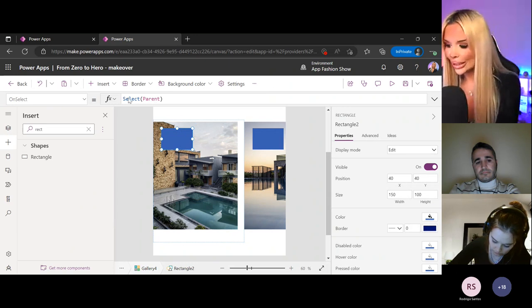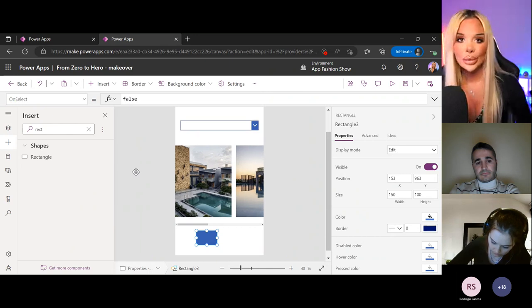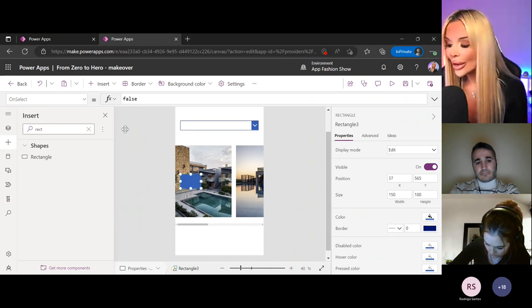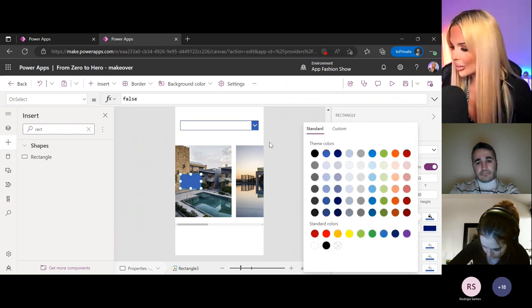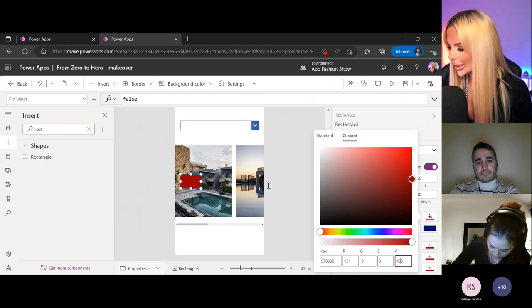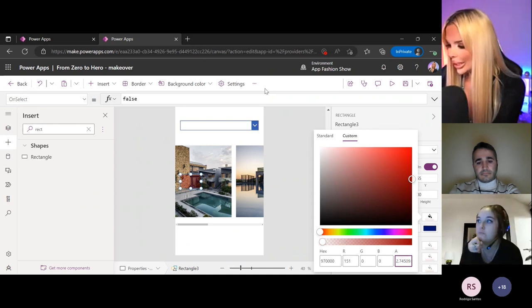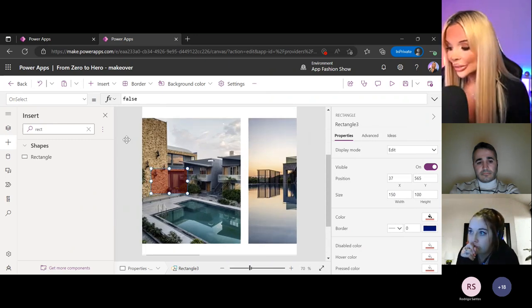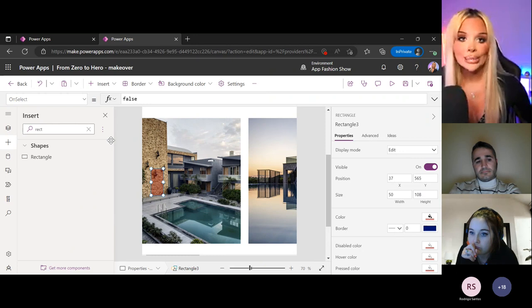Unfortunately, we don't have the ability, let me just pop that outside of the gallery, we don't have the ability to switch on grid systems like we can, as an example, in design tools like Figma. What I'm going to do is make this rectangle, let's say, red, and make it transparent. I'll make it 25% transparent. Actually, we'll make it a little bit more opaque. There we go. The idea is that this should be the width of a number that's multiplied by 8.